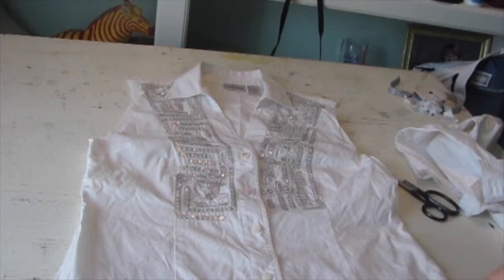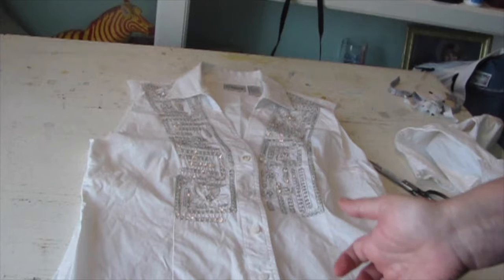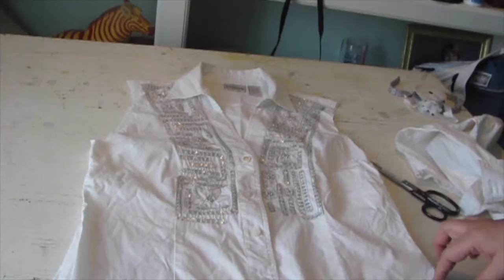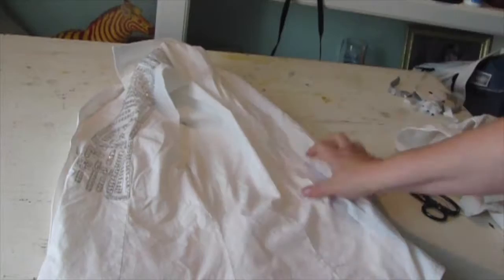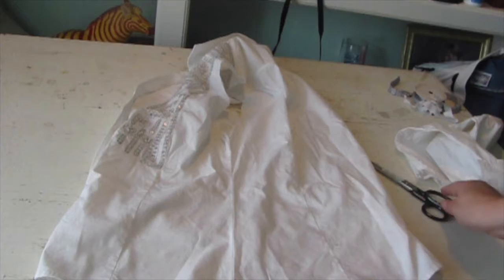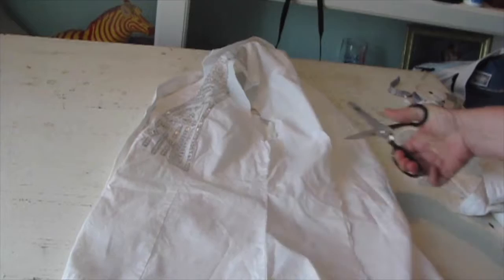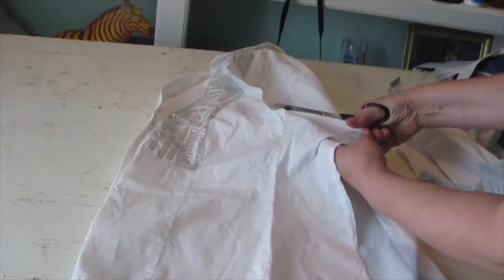Because if it was a men's shirt apron, I would just cut right at the side seams. Most of the time it's women that are wearing these men's shirt aprons. But since this is a women's shirt and it's not a huge size, I think I want a little bit more on the back of it. Here's the side seam — it actually has a little dart in the back, and I think that is perfect. I'm just going to cut right along that dart, and then cut straight over to where I cut off the sleeve.